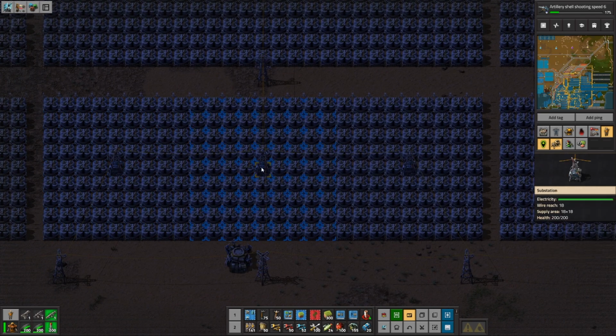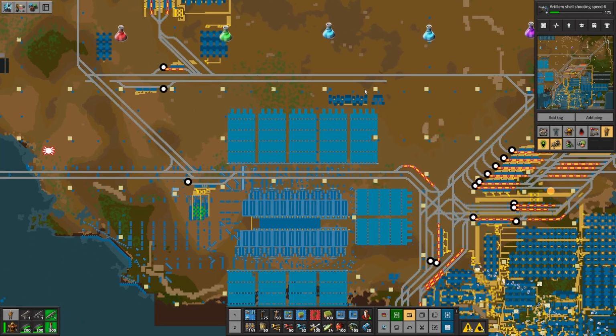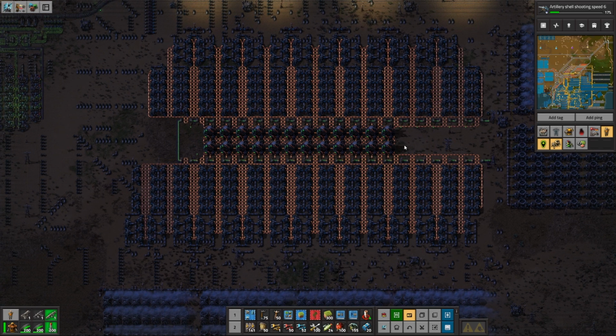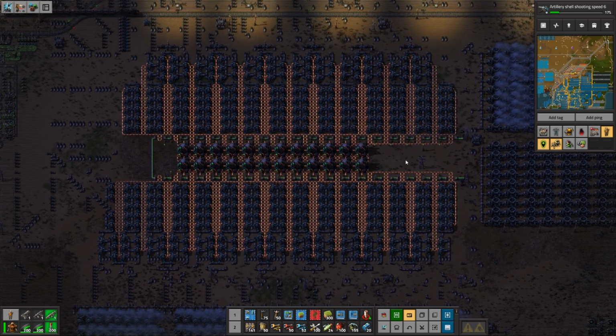And I can have these blocks with 3 substations and just surround it with accumulators. As for my nuclear setup, this is my own design as I experimented with it. And what I learned quickly was you need a lot of pipes.